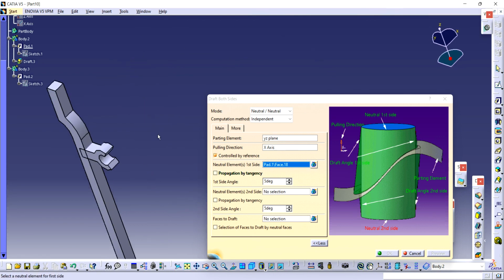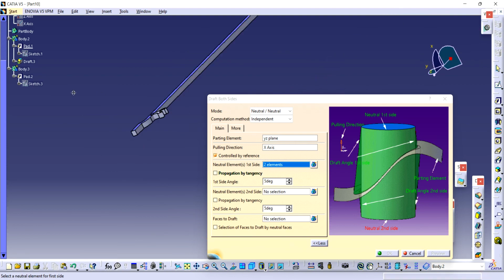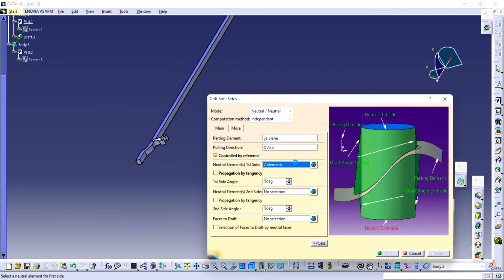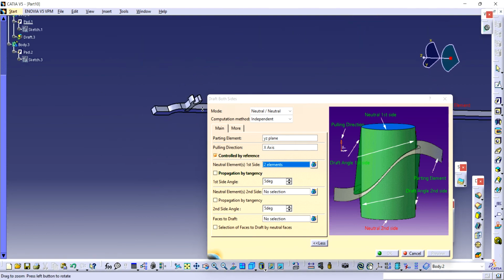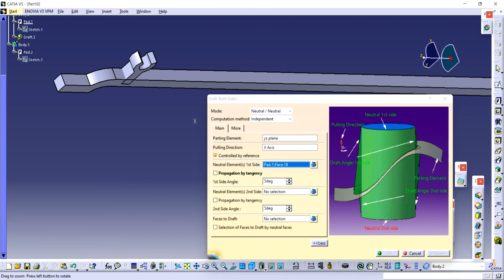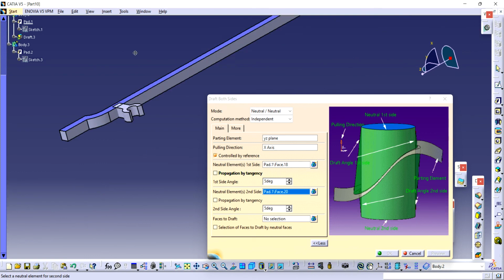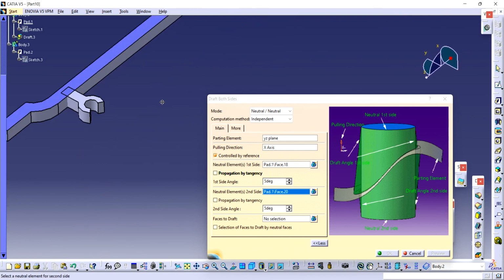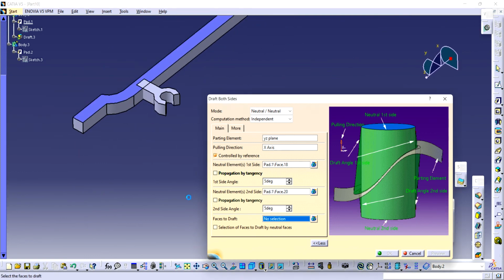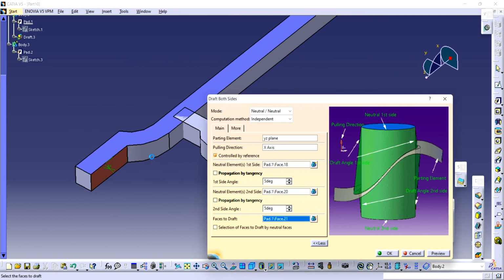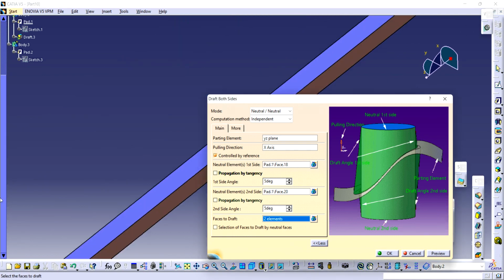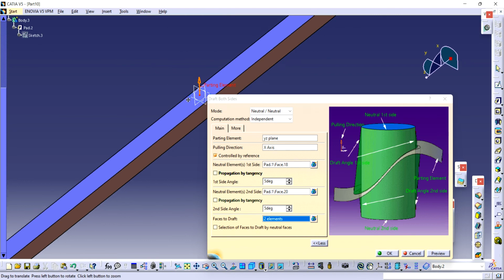This is the second side. Now we need to select, sorry, I have selected the same, deselect it, change it, and select the second side, and we need to select the draft faces, on which faces the draft is required.